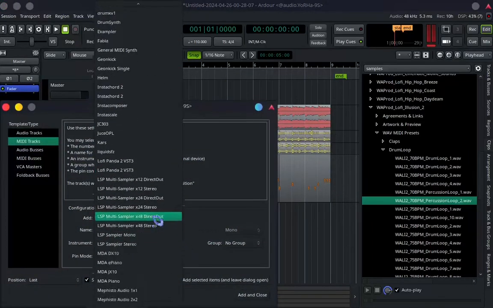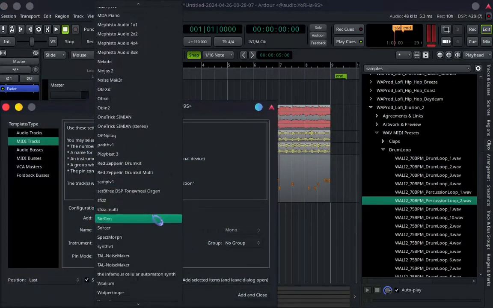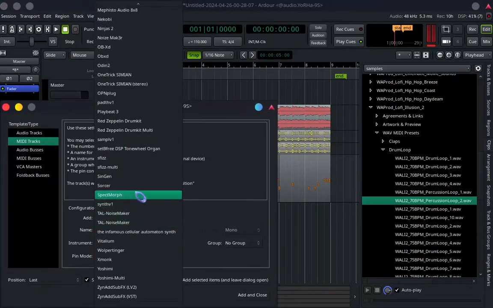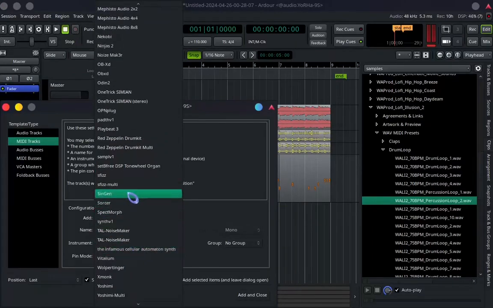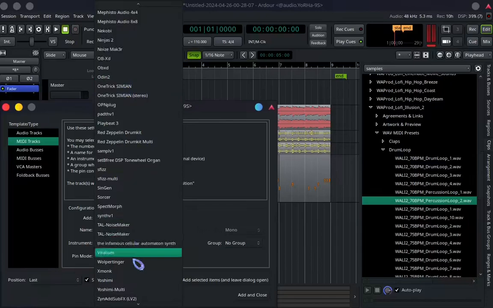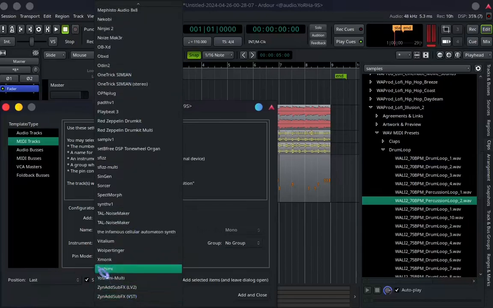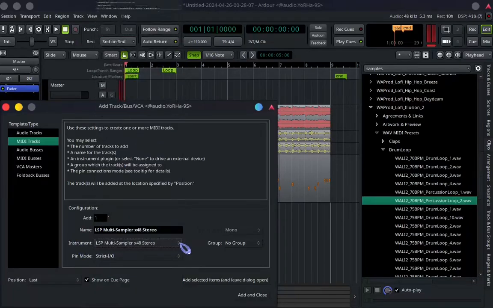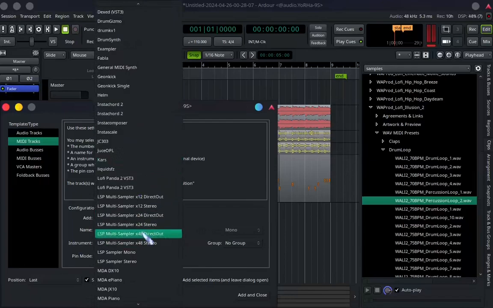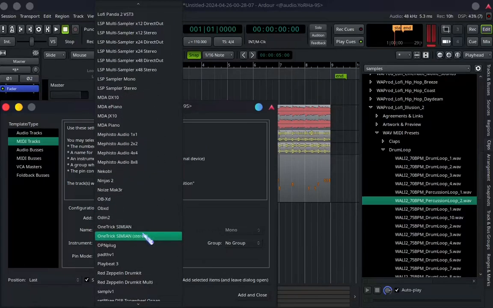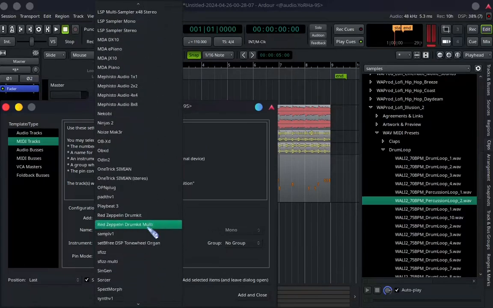You can use an audio generation plugin, like, I don't know, I think SignGen might do that, I'm not sure, but like Odin 2 or maybe even Zinad sub effects to basically create a low frequency sine wave for your bass, and that works great. I actually used to do that all the time, but what we're going to do, so I can also just show you how to use a sampler, is use Sample V1.